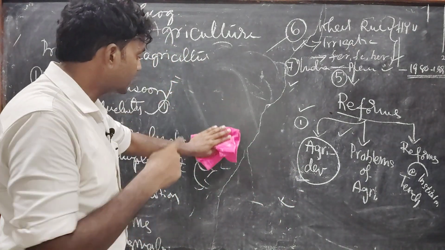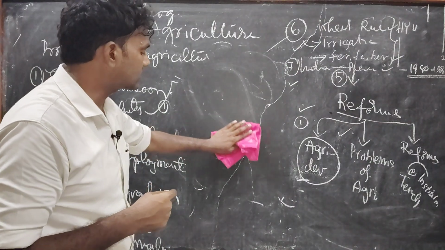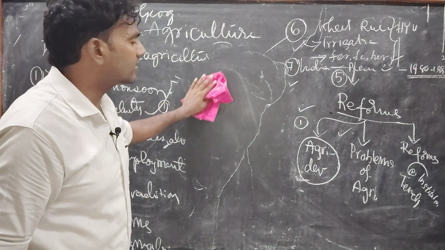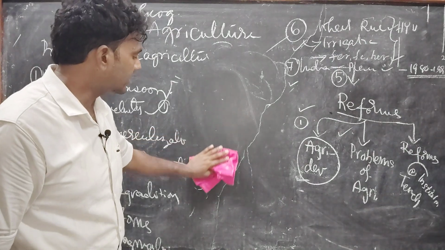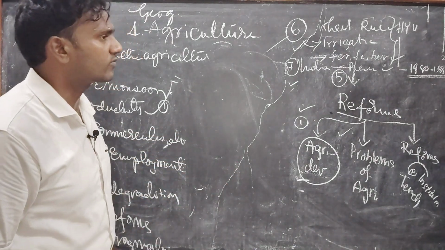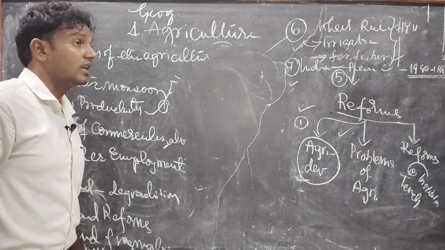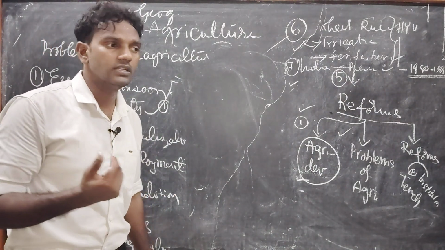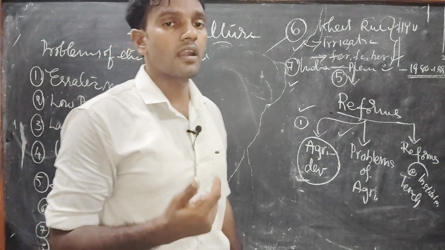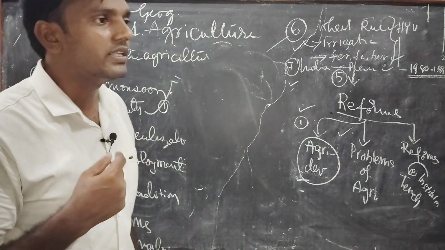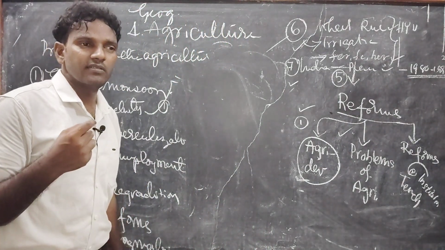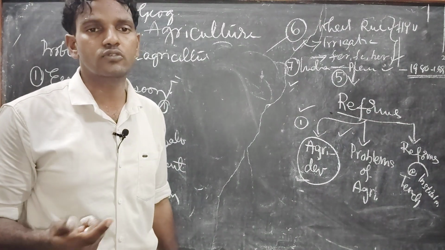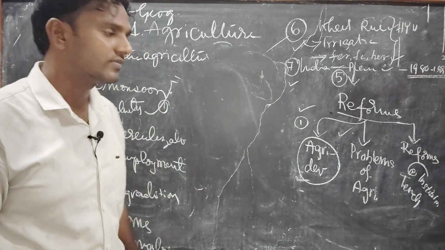We are cultivating rice, wheat, oil seeds, and cotton in rain-fed areas. In rain-fed areas like Rajasthan, some parts of Gujarat, some parts of Madhya Pradesh, Jammu and Kashmir, and the Deccan Plateau, we are cultivating these cereals and pulses under rain-fed conditions only. In these areas, irrigation is very less. There is no irrigation. They depend only on rain. So the yield is also very less.